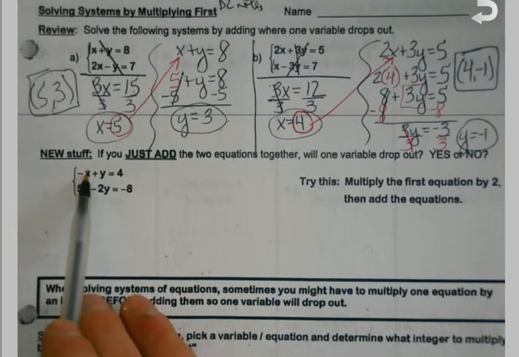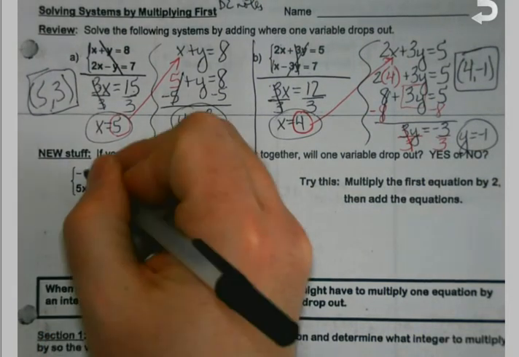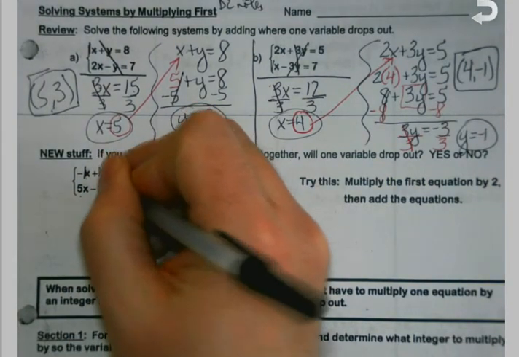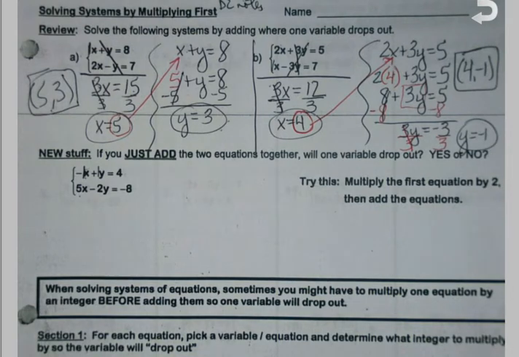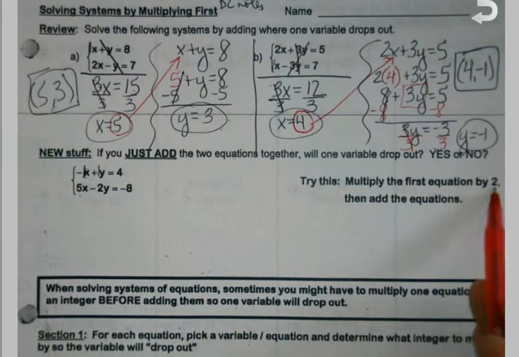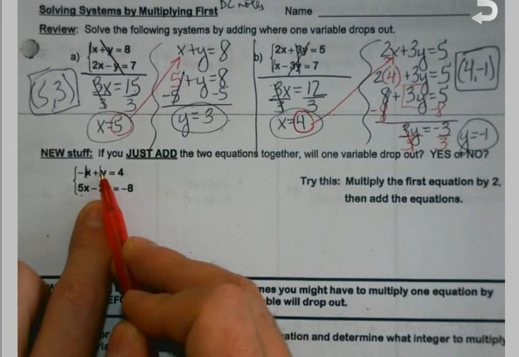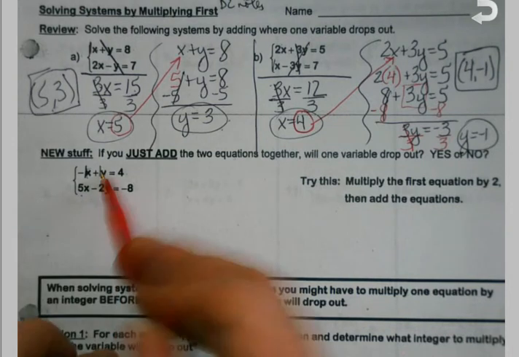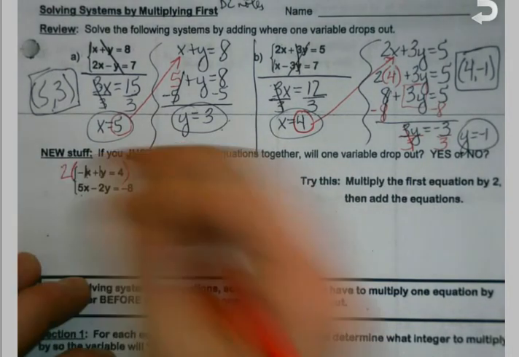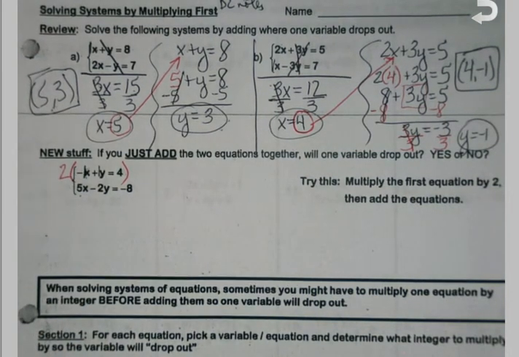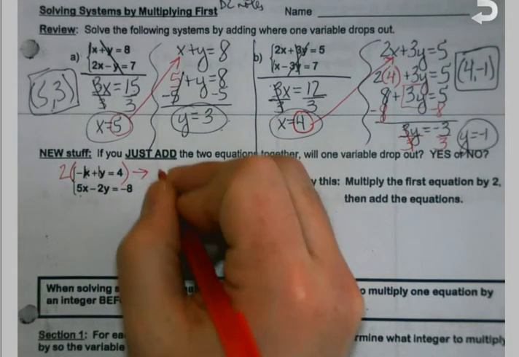But again, not every one of these I do is going to work that way. Sometimes if I try to add the two together, negative 1, because there's always a 1 in front there if I don't see it. Negative 1 plus 5 doesn't cancel. 1 and negative 2 doesn't cancel. So this is where we change what we're going to do. And I know this one says if I multiply the first equation by 2. Now what that would do for me is, I see this is negative 2. If this were positive 2, and I can make that happen by multiplying it by 2. Now some of you may have gotten ahead of me and said, but couldn't I multiply it by 5? Because then these would cancel. You sure could. So you have options on these.